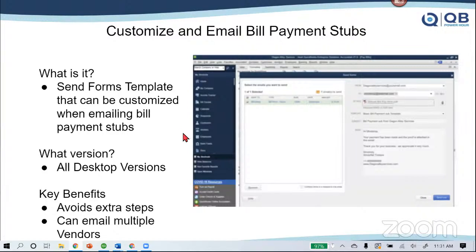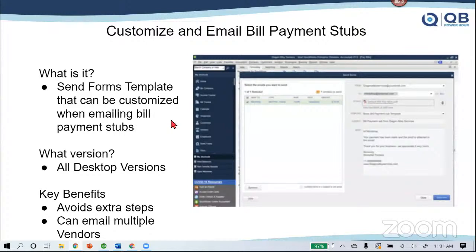So, being able to customize an email bill payment stub. Bill payment stubs is now a form template in the send forms option, so you can customize the email bill payment stub when you're sending it to your vendors to let them know what you paid.